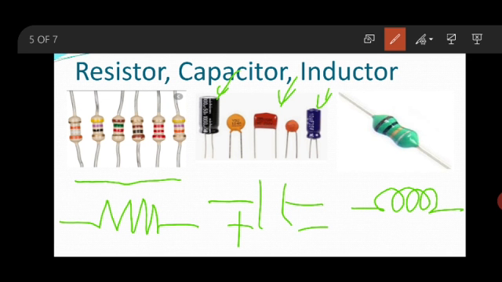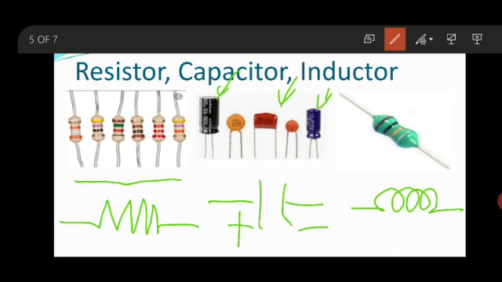Different types of different value capacitors are available: microfarad, picofarad, and more than that, nanofarad capacitors will be available. Don't come and ask us whether there is a 1 farad or a 1000 farad. No, not like this. The value of a capacitor has to be minimal. It is measured in terms of F. We call it farad.